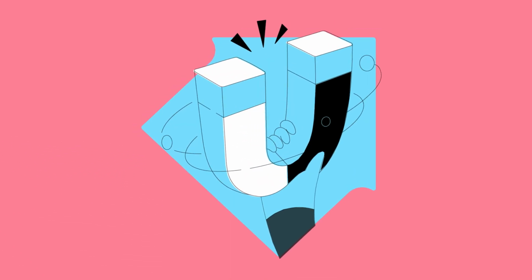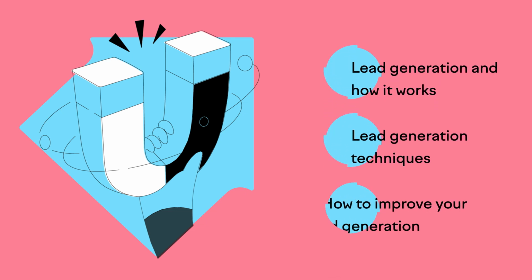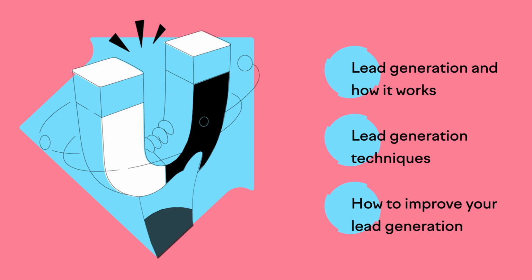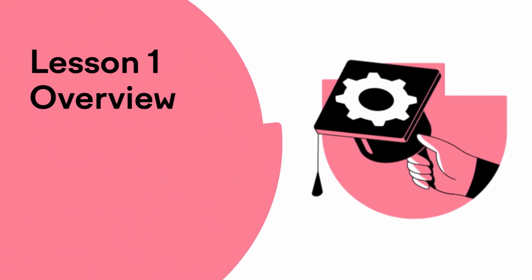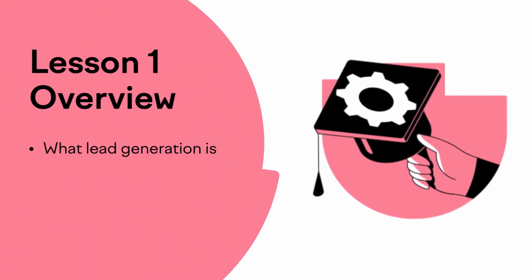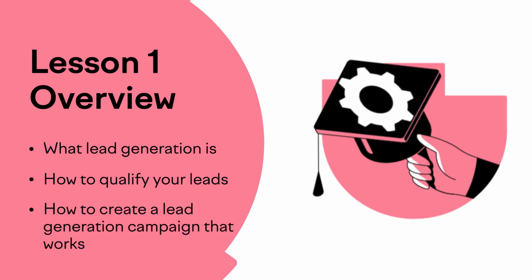By the end of this course, you'll have a better understanding of lead generation and how it works, lead generation techniques, and how to improve your lead generation. You'll also be able to test your knowledge in our certification exam. In this first lesson, we'll get into what lead generation is, how to qualify your leads, and how to create a lead generation campaign that works.